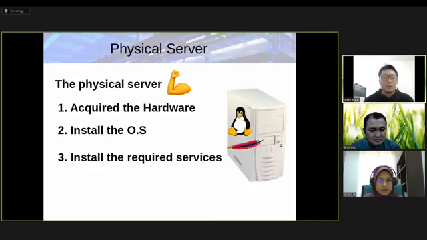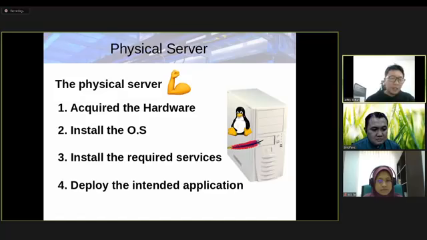But when you want to use it with your application, you need to tweak something. Then it started the problem which you need to tune here and there, and it will take sometimes. Okay, after you get the services up, then you can deploy your intended application.